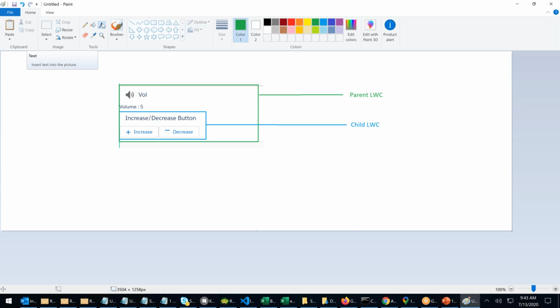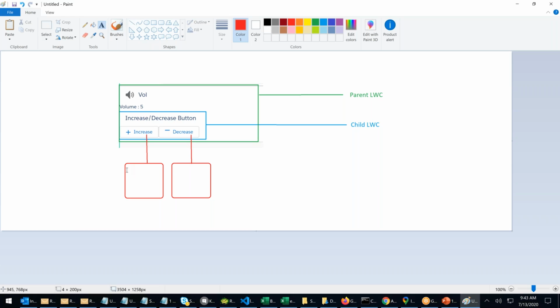Whenever you call the child, it's calling a function. Functions I'm placing in boxes, all in red color. So there are 2 functions. Whenever this button is clicked, the system is calling a function. Whenever decrease volume is clicked, it's calling this function.